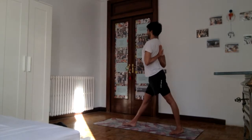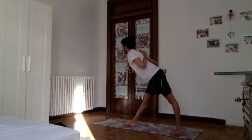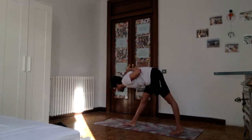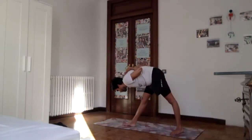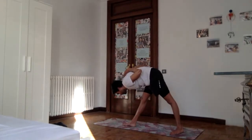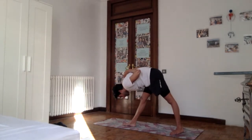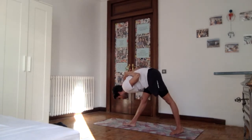Parsvottanasana, press the feet down, send your pubis back, and fold the chest forward. Work back. Pay attention to what's happening with the hips. So keep pressing the feet down, keep the glutes active. Work forward. Now you really want to push the left hip forward and push the right inner thigh back. 4, 3. And then from that, pull the lower belly in and reach it forward.